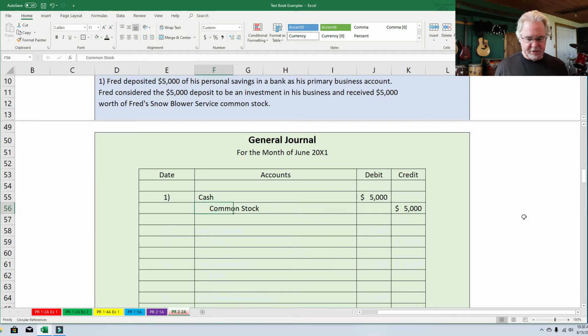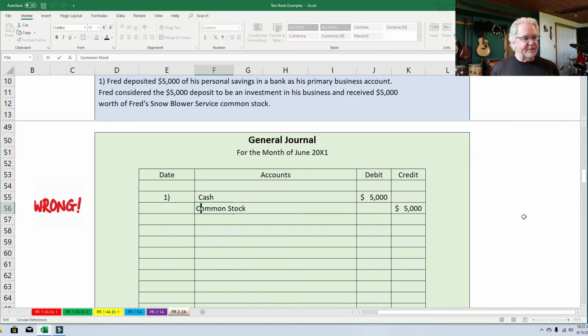Now, what I don't want you guys doing here is doing something like this. Do not do that, where you don't indent at all. A lot of students do that. I don't know why they do that. Maybe they're just trying to play it safe. They don't know if it's left or right, so they just line everything up. And it doesn't work that way. Also, you don't need to indent it too much, all right? I mean, that's going a little overboard there. But just give it a little indenting. I'll tell you what I'm doing here in Excel, and it looks pretty nice, is I'm indenting it 6 spaces. 1, 2, 3, 4, 5, 6.